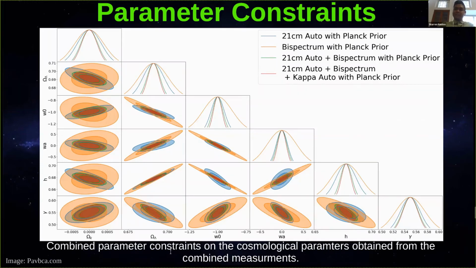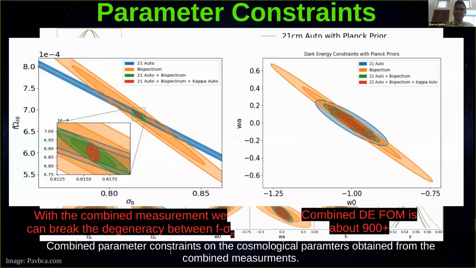So I guess the summary for the constraints is that for the structure growth parameters f and sigma 8, which you can use to tell apart different dark energy models, modified gravity models, and different cosmological structure growth models, we get a really tight constraint, and we break the degeneracy. And in terms of dark energy, HIRAX on its own does really well. It's about 370 dark energy figure of merit, which is not that far off from SKA phase 1, but combined it goes much higher than that, almost 900, which is a really competitive constraint on the dark energy equation of state parameters.